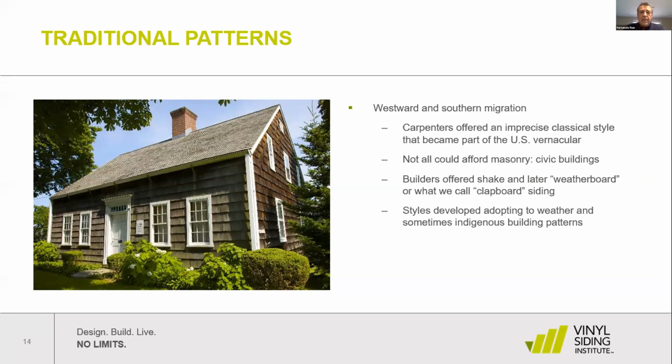On cladding, why is our ttradition primarily wood, shake, clapboard, except in the Southwest and in California where they used adobe? That's because the US once had plentiful woodlands, and because our builders came on wooden ships, they knew how to work with wood. There was no real need to have a brick mason or a stone mason on one of the boats over from England. So the majority of the craftsmen were in fact carpenters, and that's how most home builders and even most draftsmen, I'm not talking architects here, get their start. They get their start as carpenters, even today. So many areas had no stone at all, and the vernacular was always clad with wood.